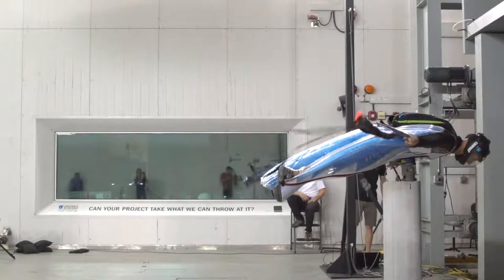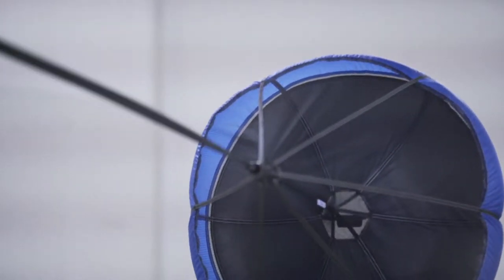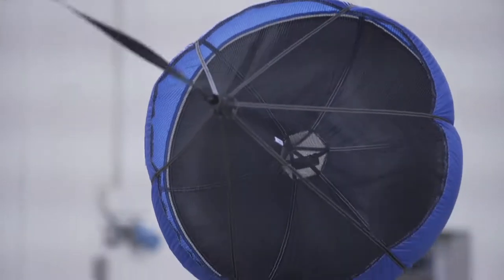The pilot chute is a small round chute that we extract from the bottom of our container and release into the airflow. And if that pilot chute doesn't function immediately and well, the rest of your jump is going to go badly.